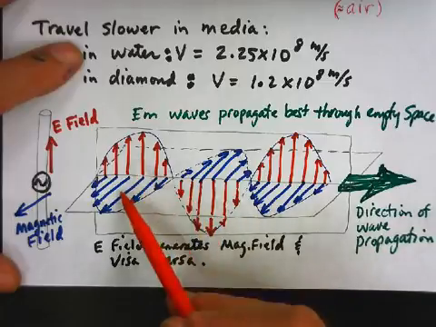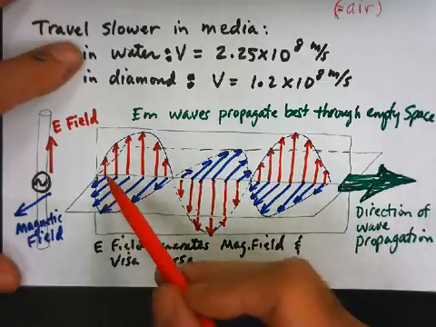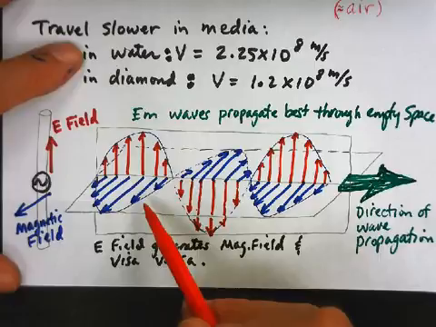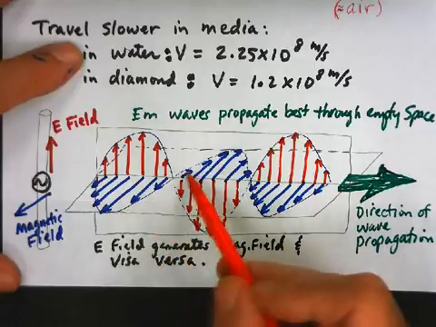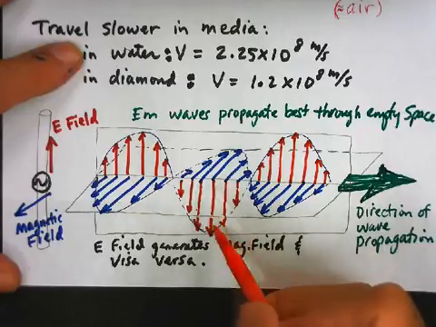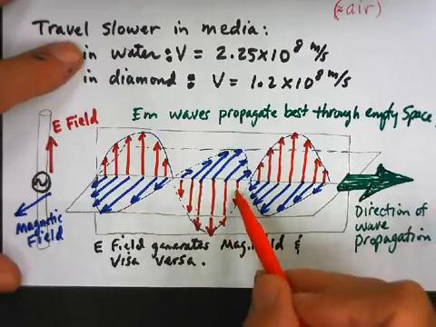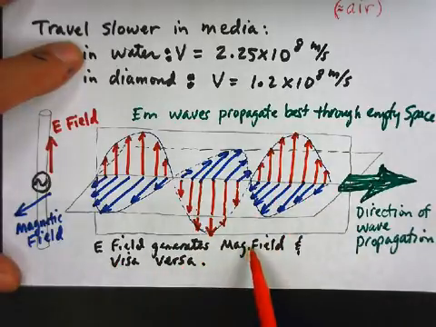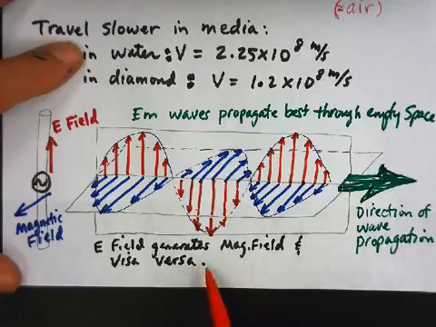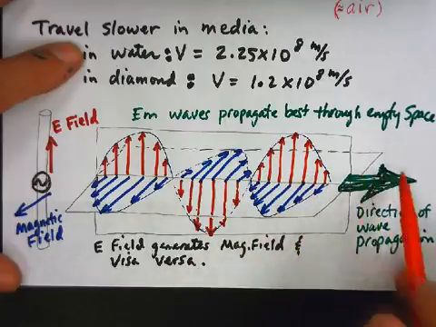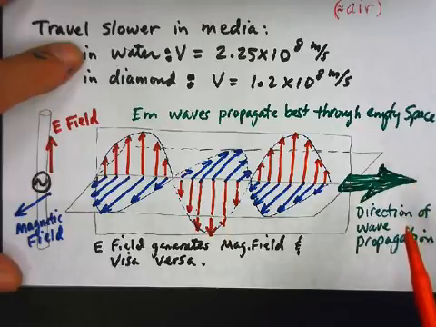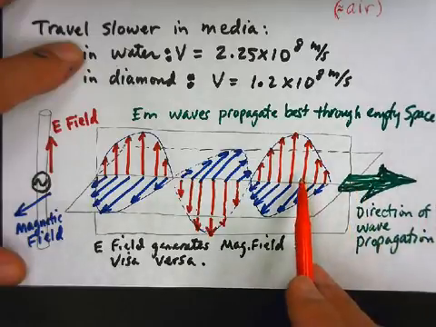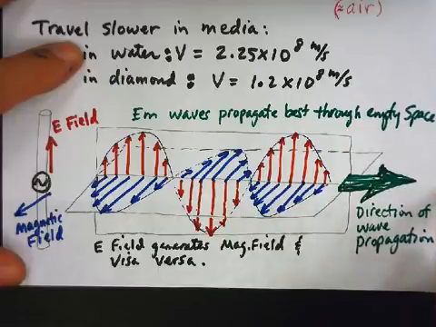The electric fields are perpendicular to the magnetic field. As the electric field builds up, a magnetic field is automatically generated that's perpendicular to that electric field. As a magnetic field is set up, an electric field is automatically generated by that magnetic field perpendicular to it, and so on. Basically the electric field generates a magnetic field, and the magnetic field generates the electric field, and they just keep propagating through empty space like that, building upon each other. The direction of propagation would be to the right in this case, so that would be traveling out in space.